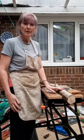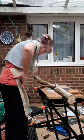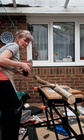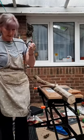Pretty nice. It's not going to be perfect, it's going to be a bit rustic, remember, it's going in the garden. Now, somewhere, here's my sander. So I'm just going to plug in the sander and give that a go.